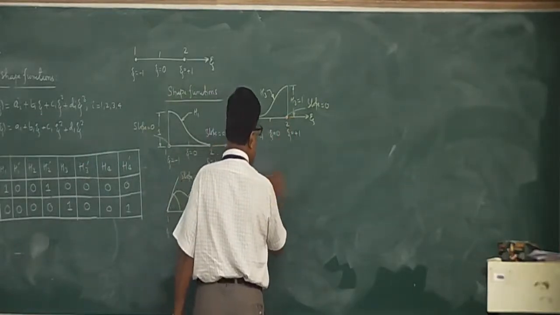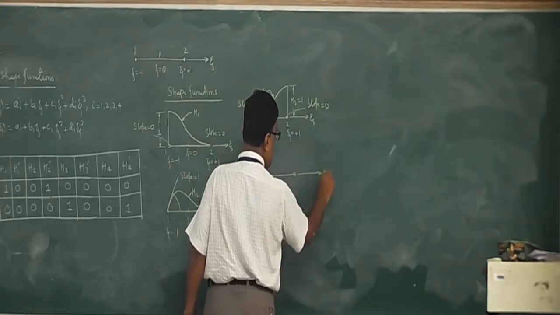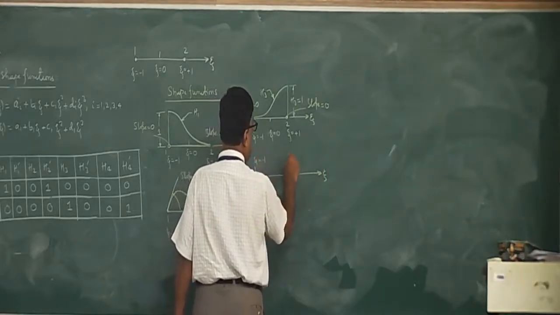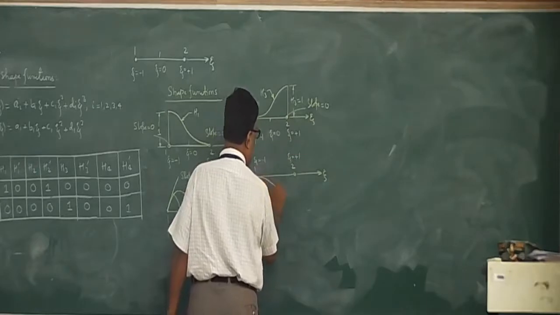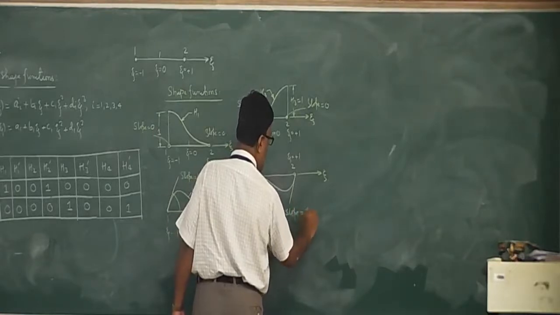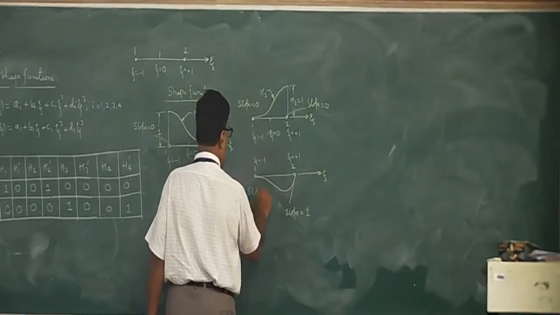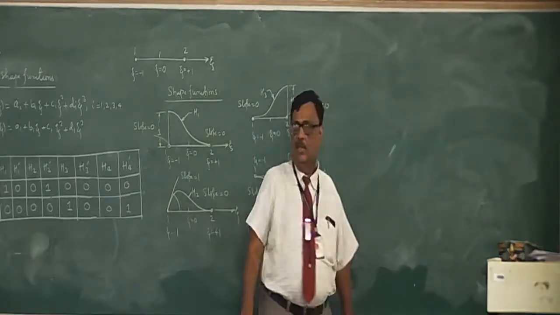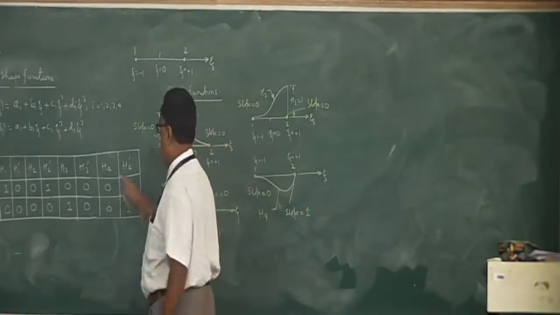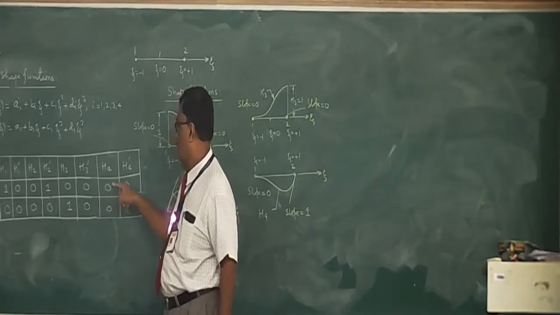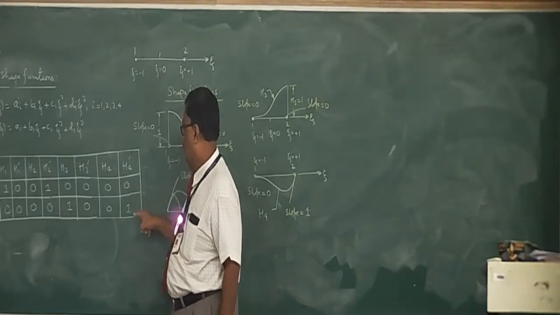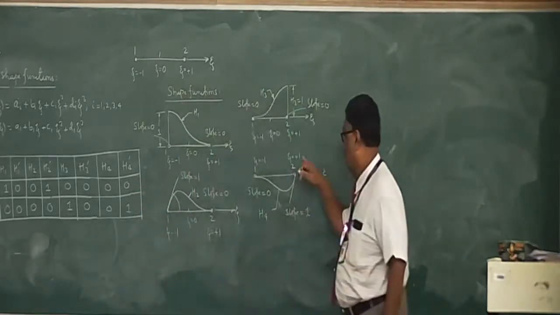And coming to the last, you can see here 1 and 2, and this is zeta equal to -1, zeta equal to +1. We find that the slope at node 2 is 1, whereas the slope at node 1 is 0. That is H4. If you look at this, this is our H4, and this is the variation of H4. H4 is 0 at node 1 and node 2, whereas H4 dash, that is the slope, is 0 at node 1 and it is 1 at zeta equal to +1, that is node 2.